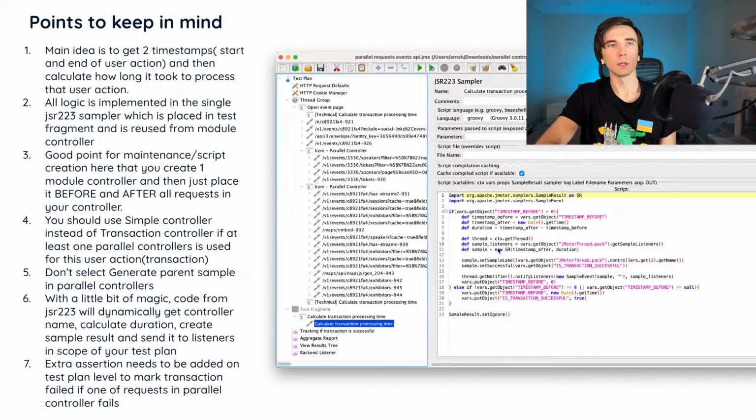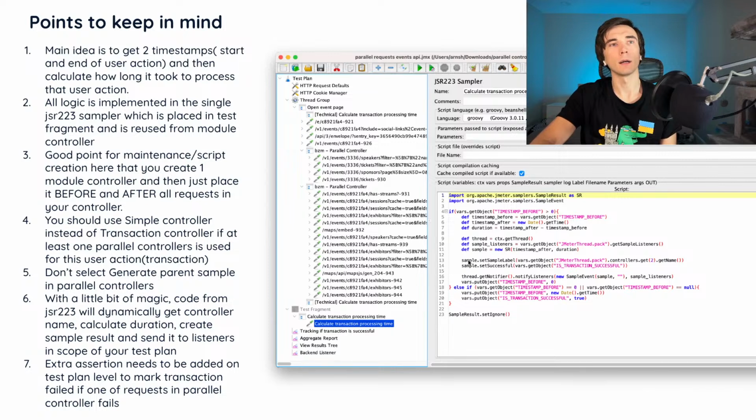Then in line 11, we create a new sample result. So it's an instance of the SampleResult class, and we pass 2 parameters. First one is the timestamp when it was created, the current timestamp, and the duration. Every sample result needs to have a duration, response time, and also when it appeared, because even in Grafana we want to see this response time at some moment of time, right? So we pass these 2 parameters here.